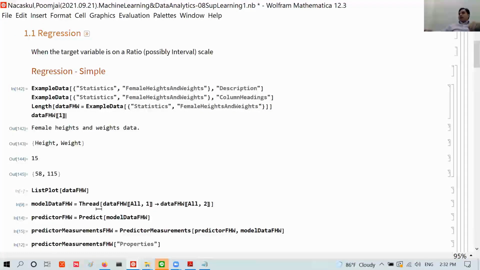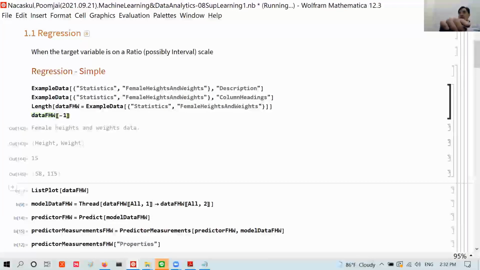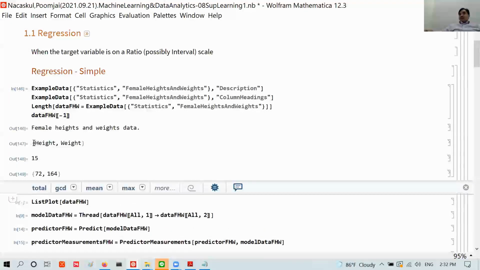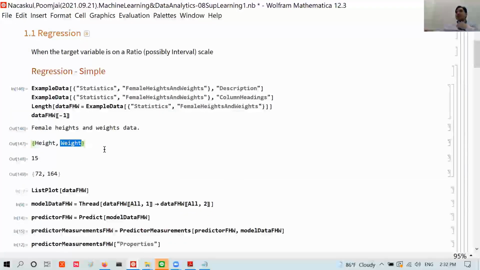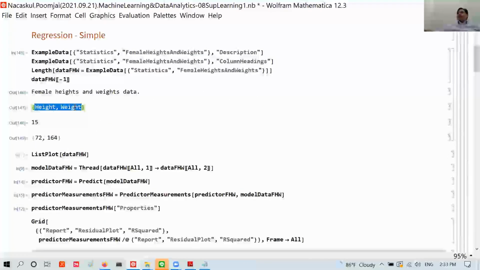Now, this is data point number 1, right? Now, if I want data point number 15, I can go -1, right? Because that's the last one. So the last person is, right? Why is the height 72 and the weight 160? That's kind of weird. I thought the weight would come first. I think this is a weight, this is a height. Okay? I don't know why. Column headings. Oh, I think this is alphabetical. Okay, sorry. Yeah, this is alphabetical, but in reality, I think this is the weight, this is the height.